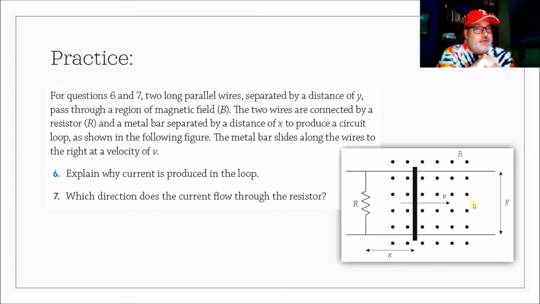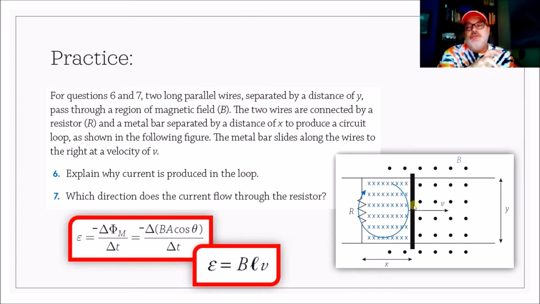Did you pause the video? So there are a couple of ways to describe why there's current in the loop. You could say that I'm pulling this bar through the magnetic field, and so the magnetic field is out of the page, and the protons in the bar are moving to the right. So out of the page, moving to the right, the protons would be pushed downward and then around the loop. Okay, so they're pushed downward in the bar and then around the loop. So counterclockwise. So that'll work.